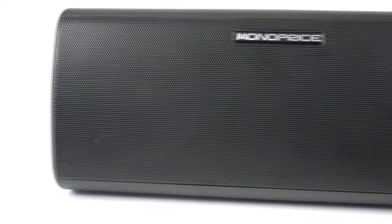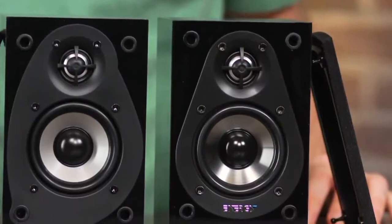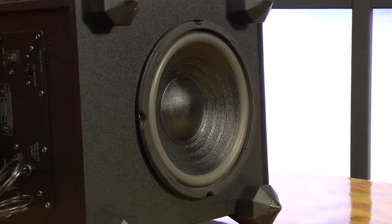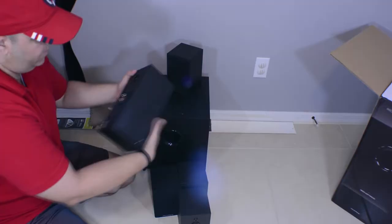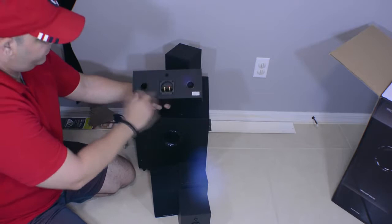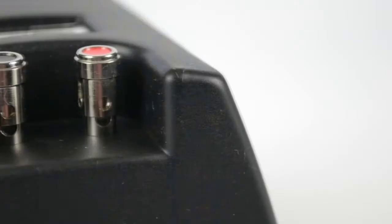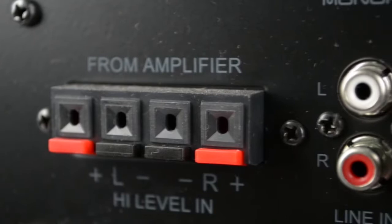The subwoofer provides a deep bass, and the speakers perform admirably with room-filling sound and a dynamic feel. Unfortunately, not everything is perfect, as dialogue can sometimes feel hollow, which might prompt some tinkering with the center channel to find a sweet spot. Overall, the device is quite decent for its price. It's a good entry-level speaker with great design and good audio quality, and though it has a few weak features, it's still fantastic for utilization.